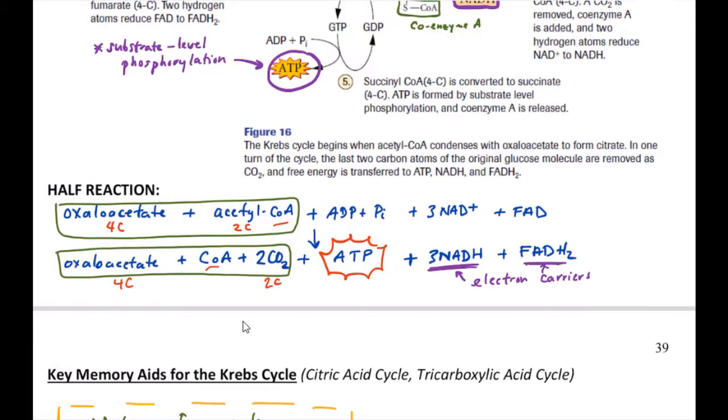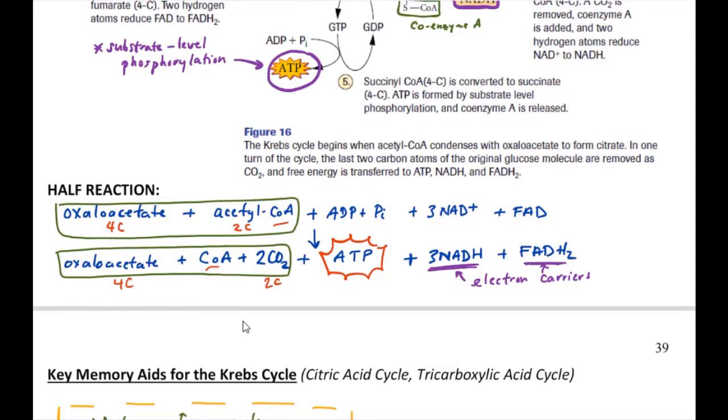Attach some electrons to an electron carrier like NAD, you get NADH. Attach them to FAD, you get FADH2. Done. So I have my 2 electron carriers. They're going to become very useful. I have my ATP, that's already useful because that was my end goal of cellular respiration anyway.